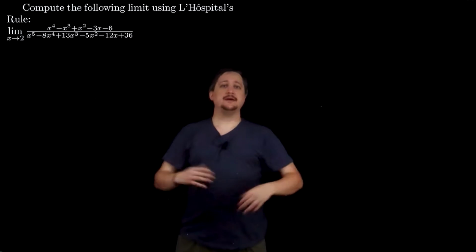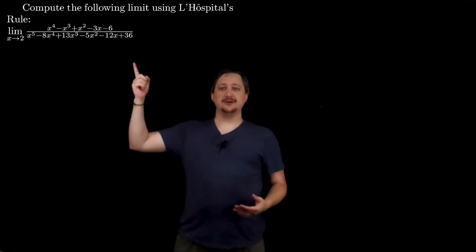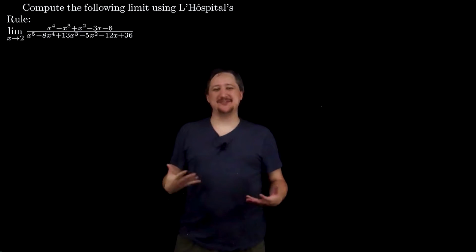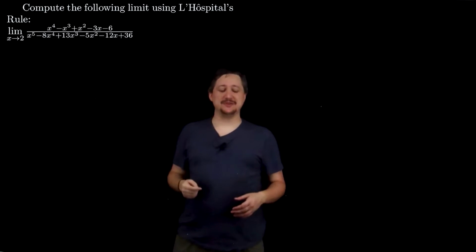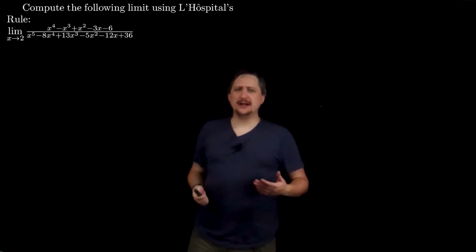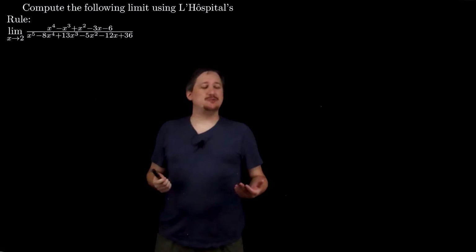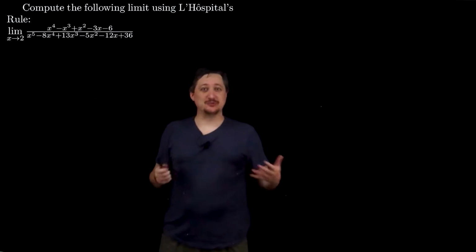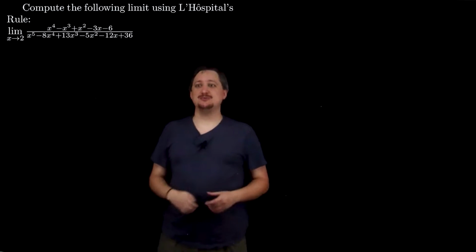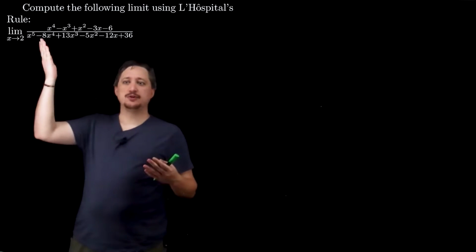Hello. So in this example, we want to calculate a limit, and we have this huge polynomial over polynomial. It sort of gives it away, because it says to use L'Hopital's rule, but typically when we compute a limit, it helps to just plug it in and see what happens. Even though it almost certainly won't just work, how it doesn't work tells us what to do. So a good first step in the process: plug in and see what happens.